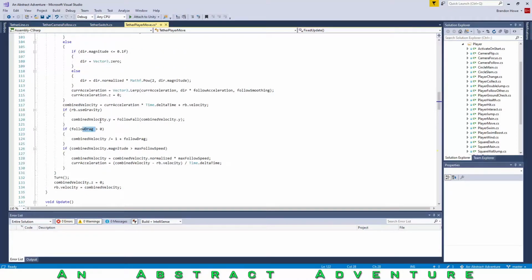Lastly, after calculating all of our combined velocity of what it should be, we're having one final test just to make sure that it's not greater than a be-all, end-all max follow speed. And if it is, then we are setting it to exactly that max follow speed, and then setting the current acceleration to match whatever that would need to be. This is just more physics stuff, the exact thing I said before: acceleration equals v2 minus v1 divided by time. That's making sure that when we've hit the maximum follow speed, the current acceleration is not still greater than what's making us go beyond that max follow speed.